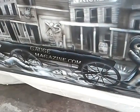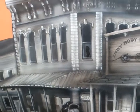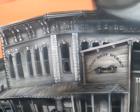Again, a lot of the colors that we actually use are black, white, and charcoal gray, which makes it a little bit difficult. You're not using a lot of different colors, so it takes a little bit of patience to actually make those three colors talk. That's awesome. I love how all the theme on here is skulls everywhere. That's really neat.